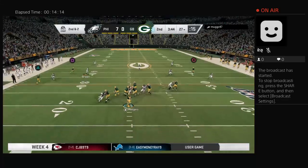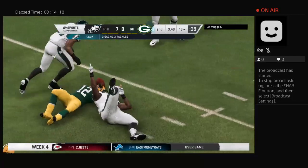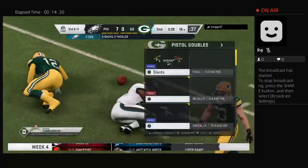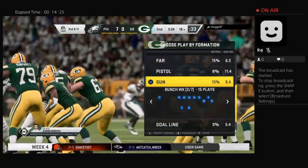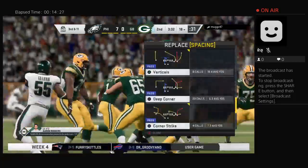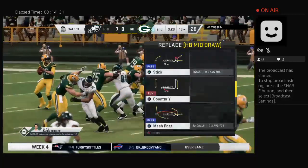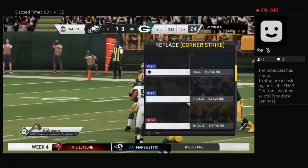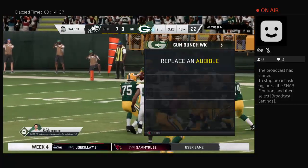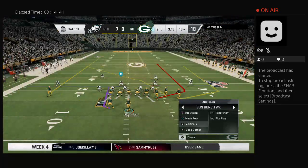From the 27, Rodgers. Pressure comes, and down he goes. The Eagles get there for the sack. Fletcher Cox able to record his 5th sack of the season. Great job defensively. I think he was trying to go through his progressions, find someone to get rid of the football. Before he knew it, he was on his back. So that just brings us right back to what you said in the beginning. A great job defensively. Nowhere to go with the football. That led to the sack. Rodgers now, after the sack, he'll lead the pack up on 3rd and long.